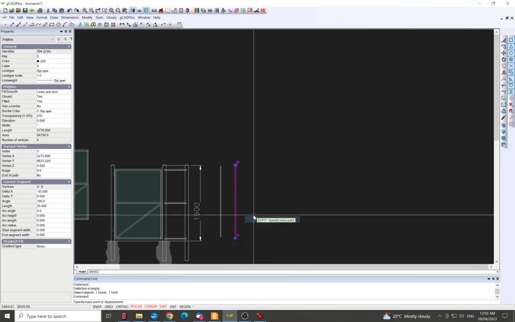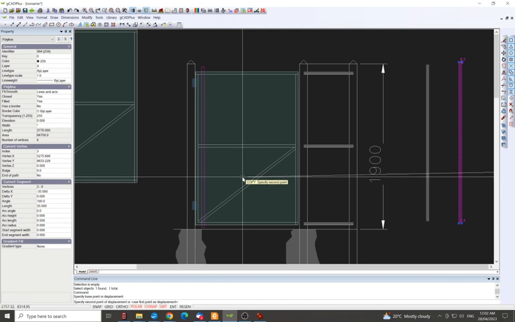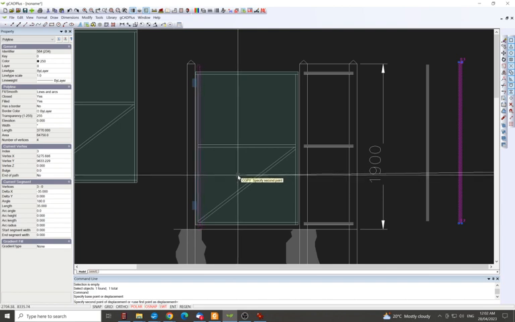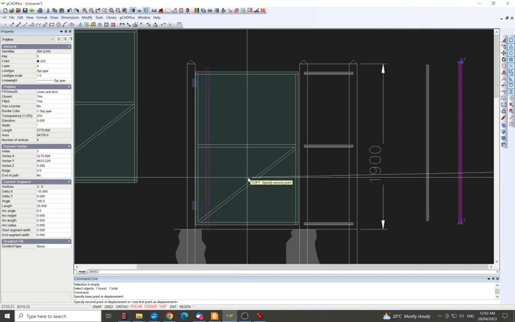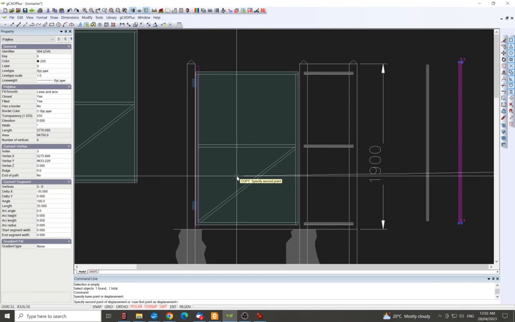I'm going to copy that, and when I finally do this gate, I'm going to do it that it's about 1700, and that this board is going to hang 50 mil top or bottom, or actually I might do it 1750 and it'll be either flush on the bottom like that and a bit higher on the top. I prefer that it's probably 50-50, because one, it looks better when it just overhangs the top a bit more, and two, if you ever have to adjust the gate, an option is to cut some off the bottom of the gate, so it gives you some options.